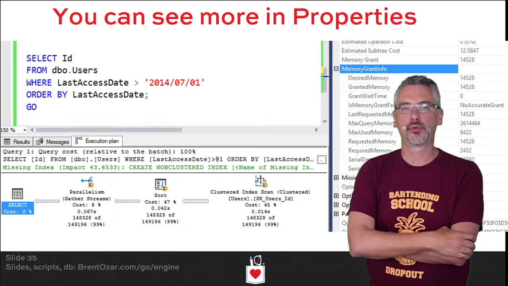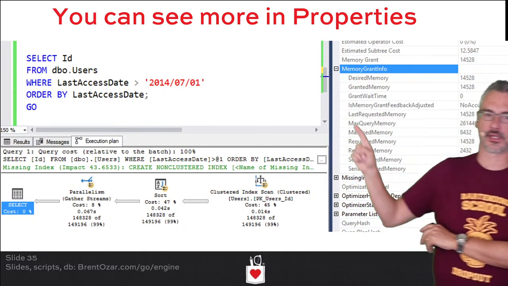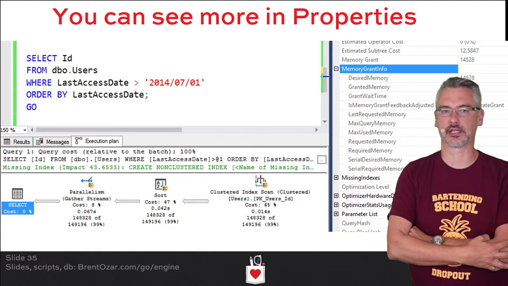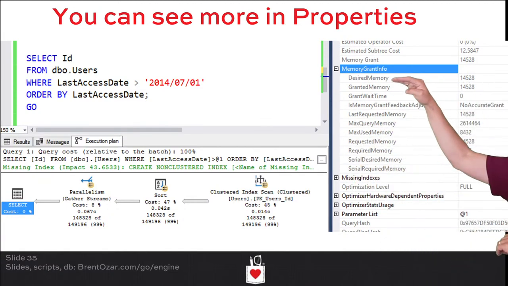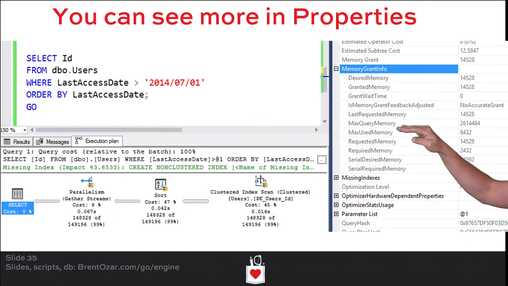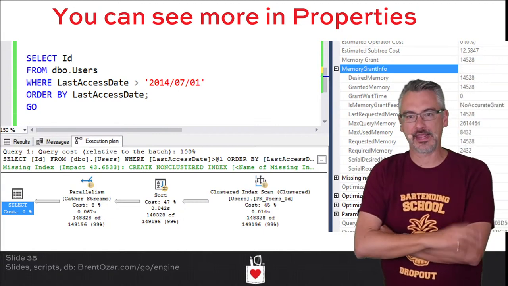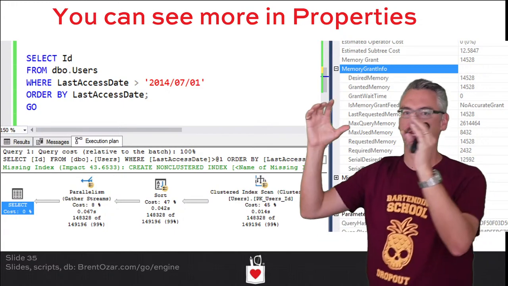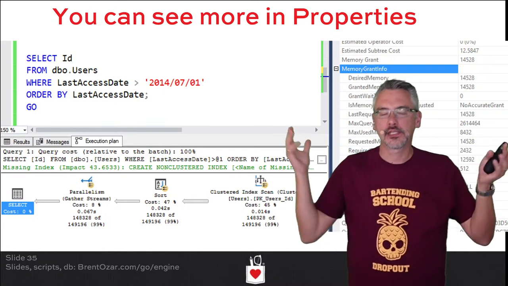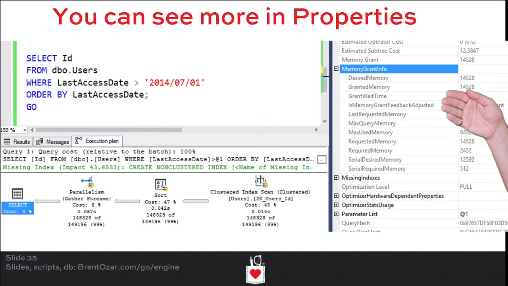When Microsoft wants to put data up on the screen, they seem to have one of two approaches. Either they alphabetize it, which makes no sense for diagnostics or storytelling because stuff's all out of order. Desired is way up here, required is down here, granted is up here, then way down there how much it used is down here, and then if it went serial is over here. It's kind of scattered all over in terms of troubleshooting. They either do that or they load up the data cannon and they just point it at the screen and fire, and randomly data gets sprayed all over out of order. In this case, it's alphabetically, which doesn't make any sense in terms of storytelling, but here we go.